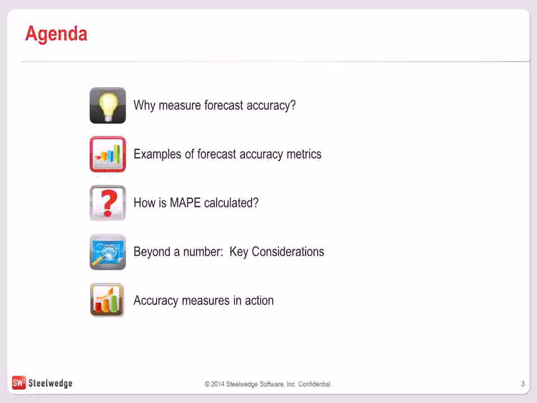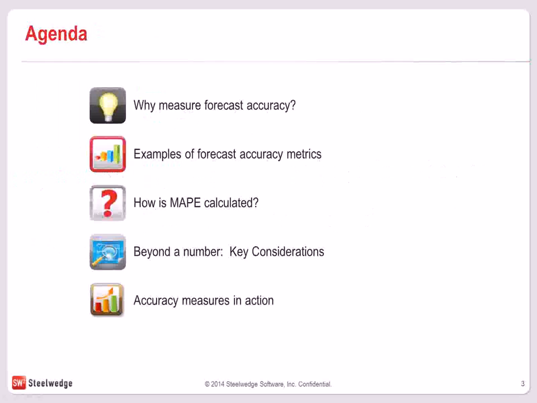Thank you for having me today, and everyone for joining. Really appreciate your time and the opportunity to share some of my thoughts with you. What I plan to cover today is a focus on measuring forecast accuracy and how tracking that performance can have a significant impact on SNOP and IBP processes. Specifically, I want to go through why companies measure forecast accuracy, look at what is the benefit in doing that, both for individuals and more importantly for companies. Also talk about some of the examples of forecast accuracy metrics and what are the typical ways to measure forecast accuracy. Then I want to look at an example of how MAPE is calculated.